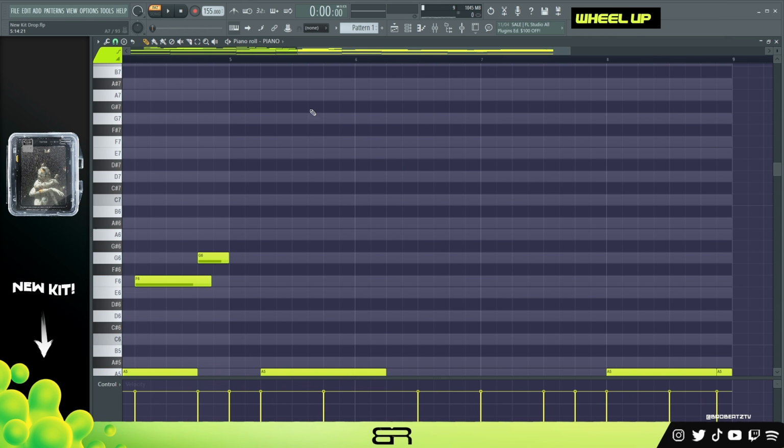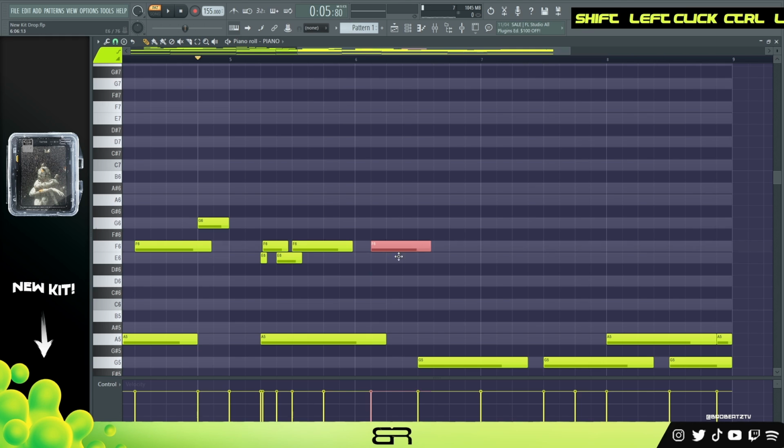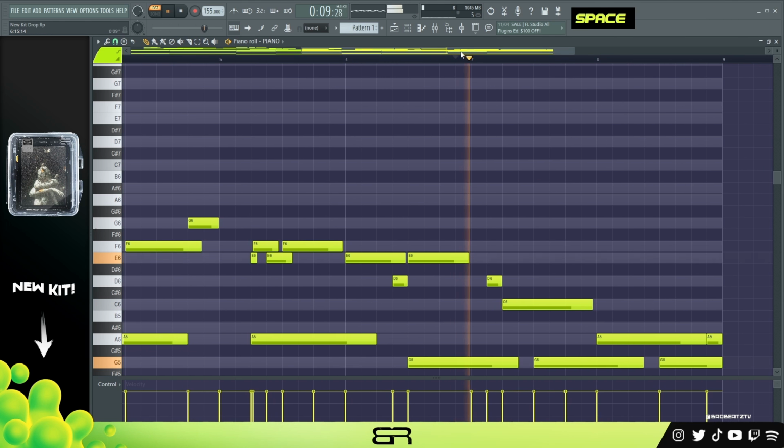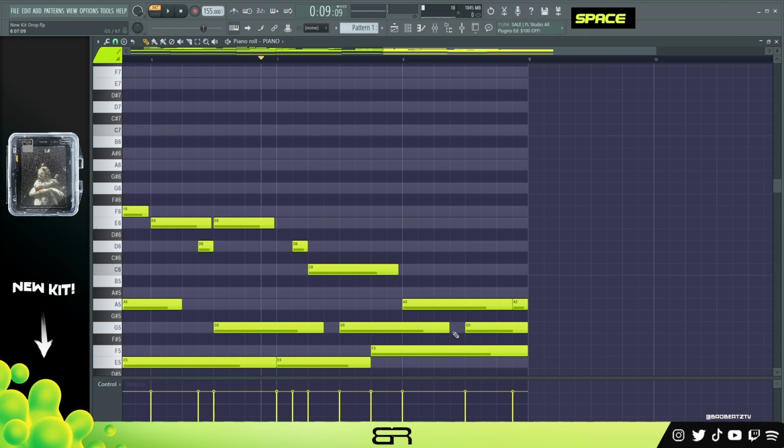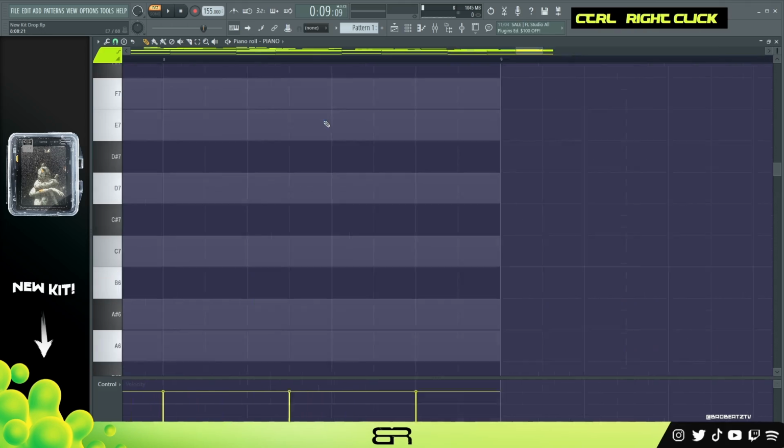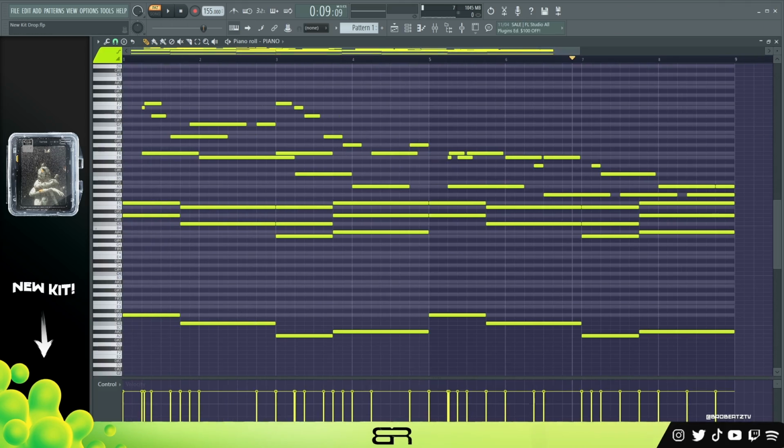And then over here, what we can do is you can just take our F and just kind of do the same thing, do a little flam. Just create like a little cool rhythm. Let's see. Try to make this quick. Take this and just connect these. And then I'm gonna move these back. There we go. All right, so that is our melody. Okay, and let's move on to layering.